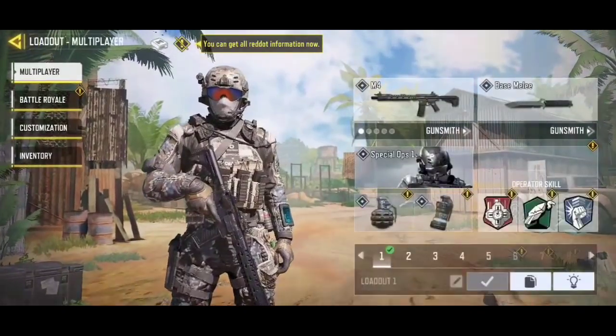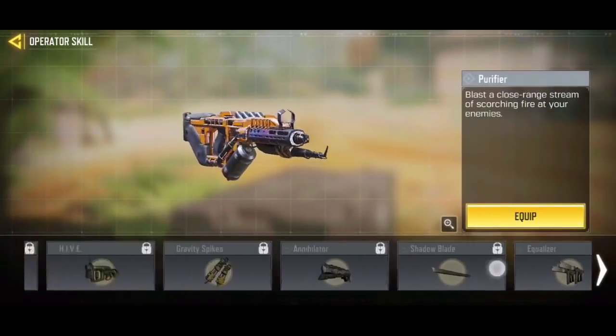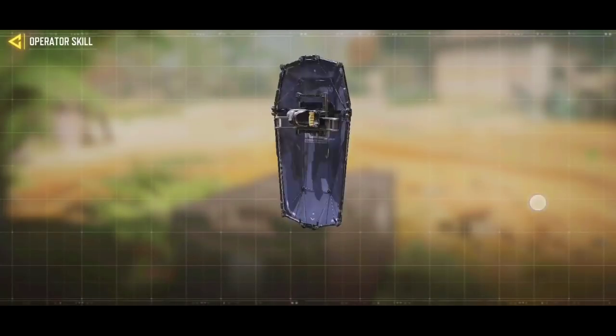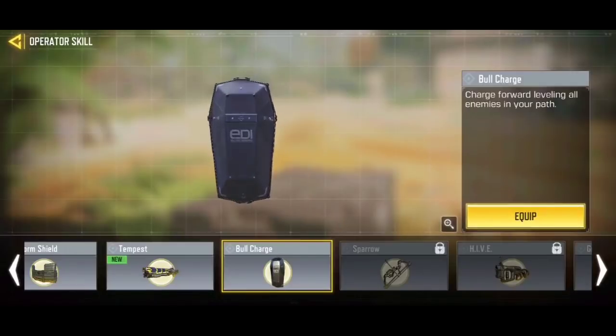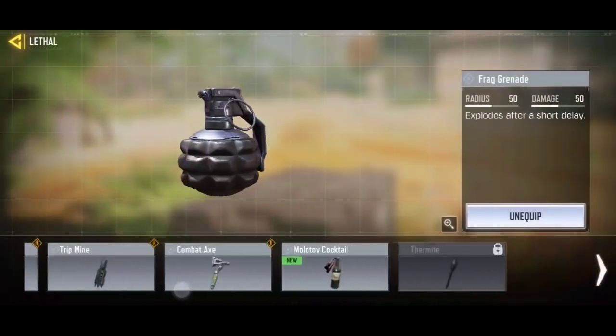No operators and no base melee weapons right now in the game, but a new operator skill is here and its name is Bull Charge. It charges forward, leaving all the enemies on your path. So we now have three shield operator skills: Defender Shield, Ballistic Shield, and the new Bull Charge shield operator skill.